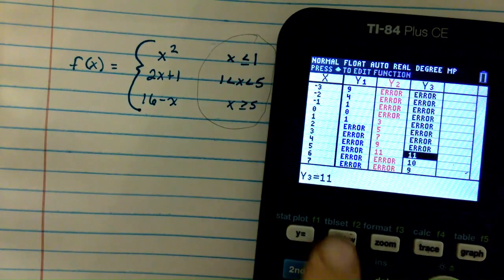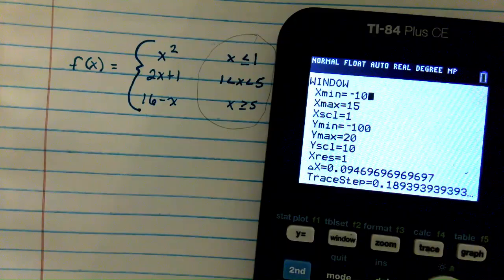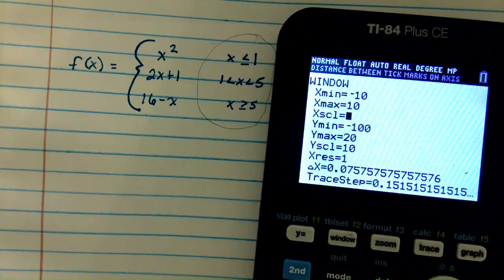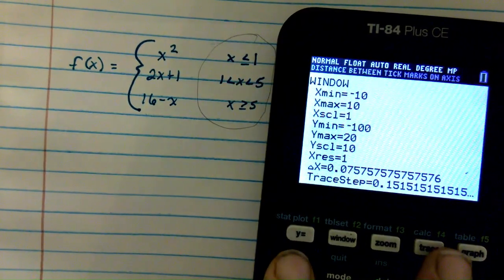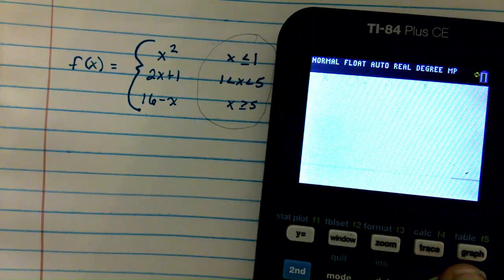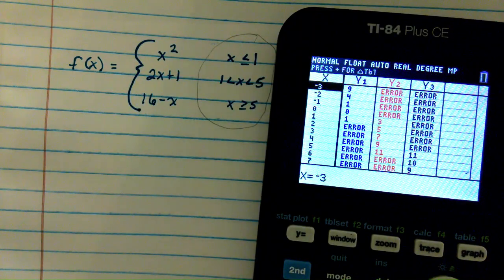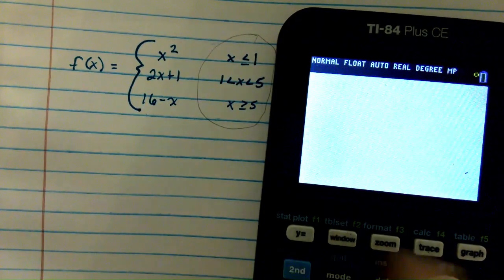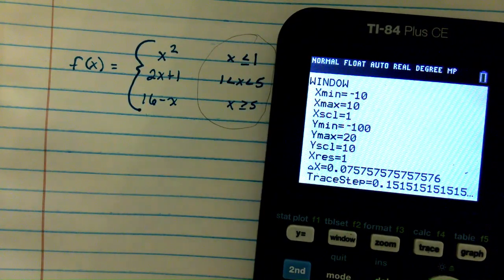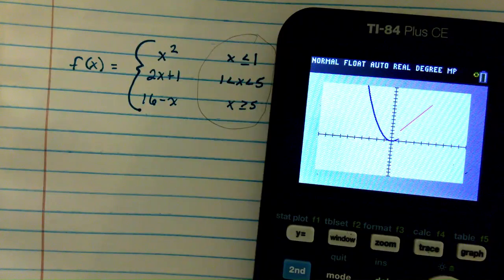So I'm just going to come back into my window. I'm going to go from -10 to 10 because that's my favorite x window. But my y's, it looked like I only needed to go up to 11, and I didn't see any negatives on there. So in my window, I'm going to go from -10, and then I'm just going to go up to 15. I could have gone up to 11, but I don't like it hitting the top. And I'm going to number by ones. I don't mind that. I'm going to hit graph. So there's that parabola, and then that gap. Okay, so that's what we would put on our paper.